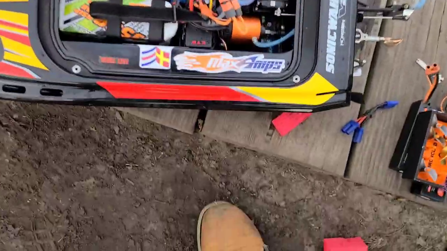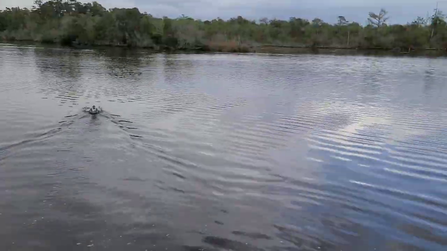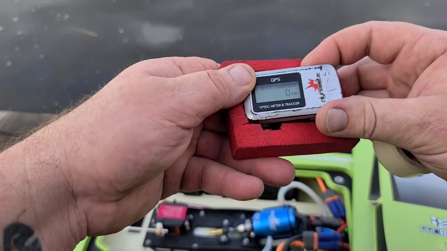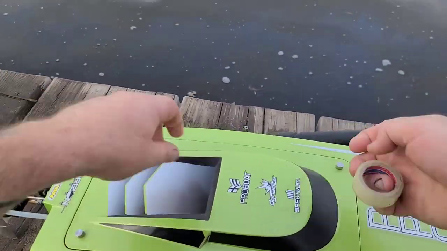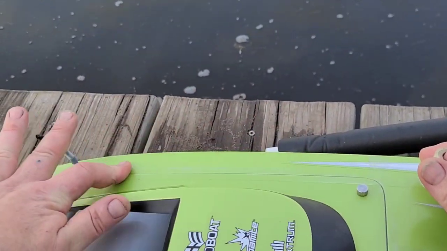Oh, rescue mission. Yep, hit a ripple and flipped over. All right. 76 on that one. 77 with the 50C packs. Oh, 78 is my fastest speed, period, with an RC boat. 114 is my fastest with an RC car.